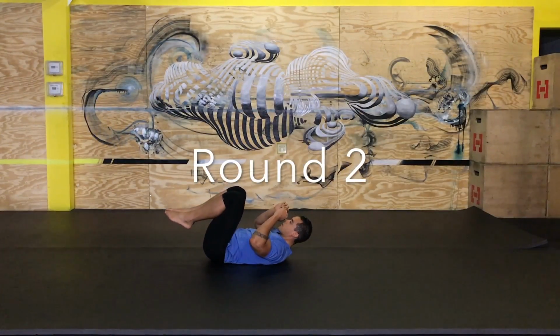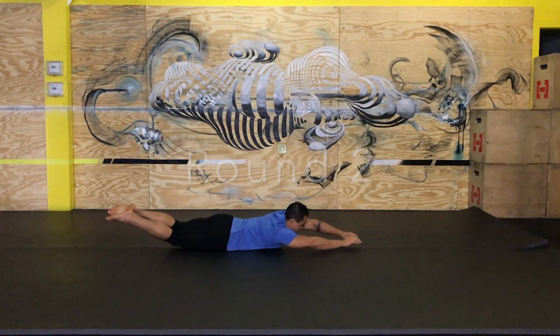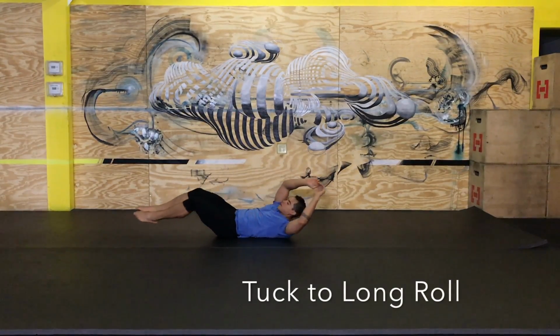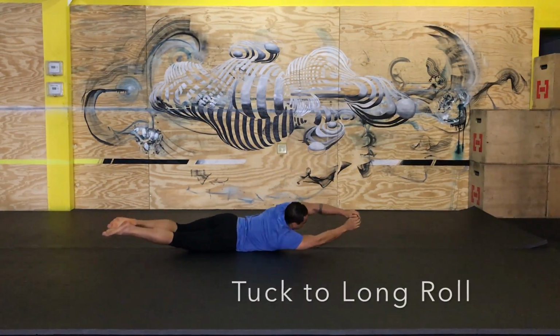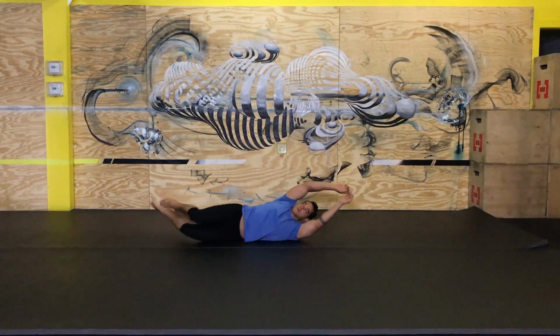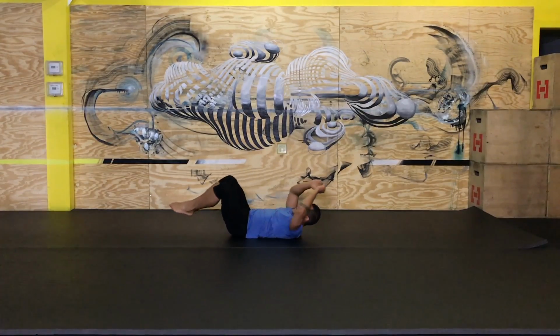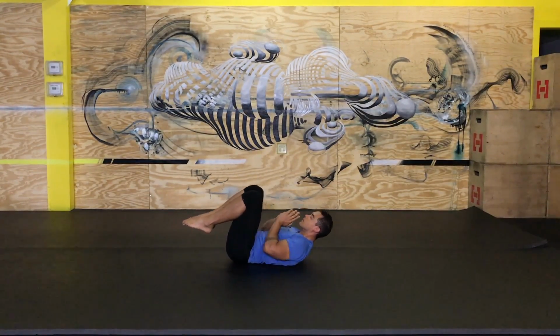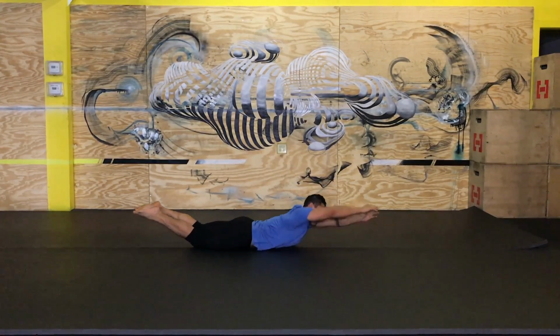We're going to transition back to a supine position. Round two of our warm-up series. Slight variation to our long roll. We start in this tuck position. Extend the arms and legs and roll through from prone right back to supine in our tuck position.